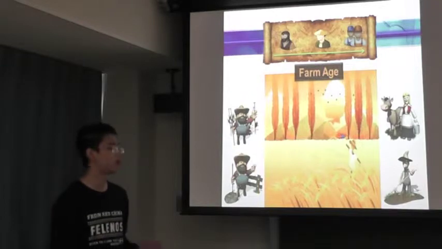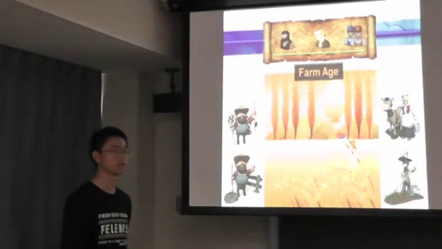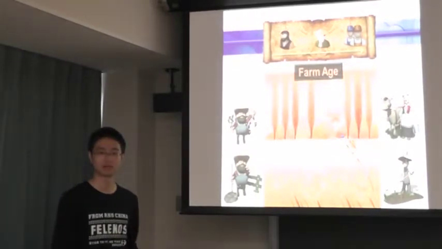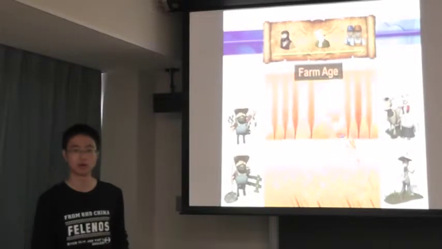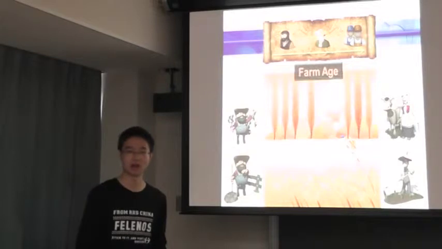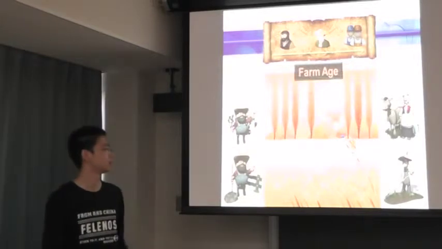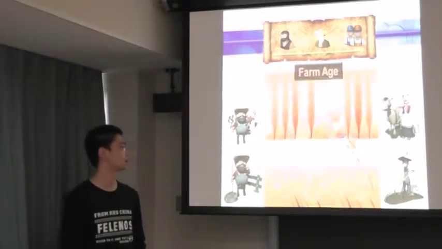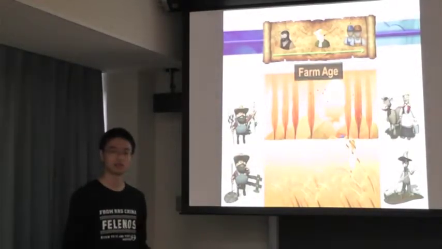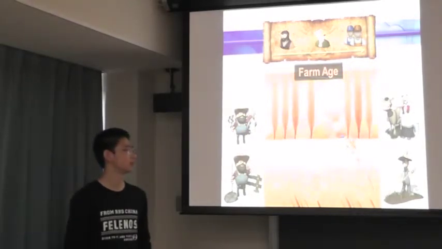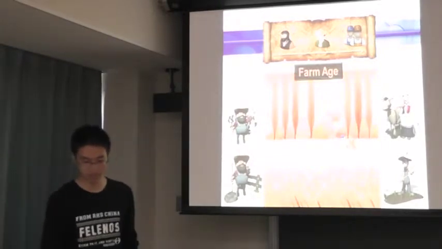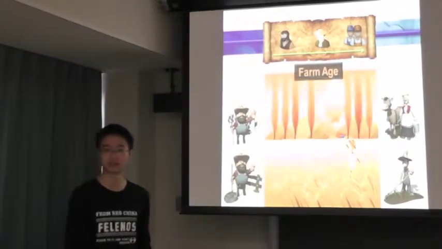Since a part of people could produce enough food for the whole population, the rest of people didn't have to farm by themselves so they could do something they wanted to do. This directly led to the formation of careers. At that time, we had tailors that make clothes, blacksmiths who make tools, maybe doctors to treat simple diseases, and of course scientists doing simple science research. That's where science first came into being.